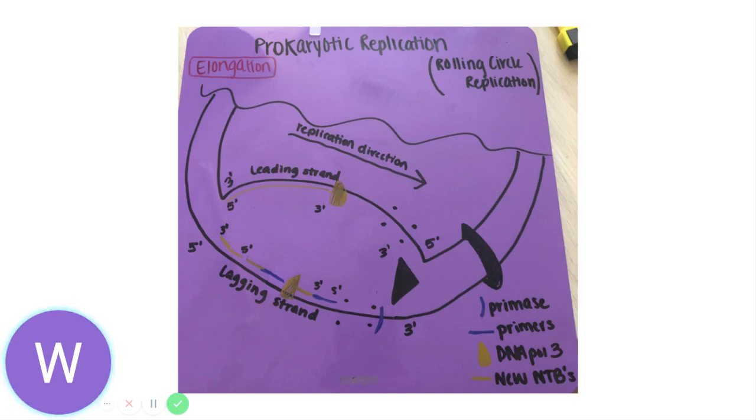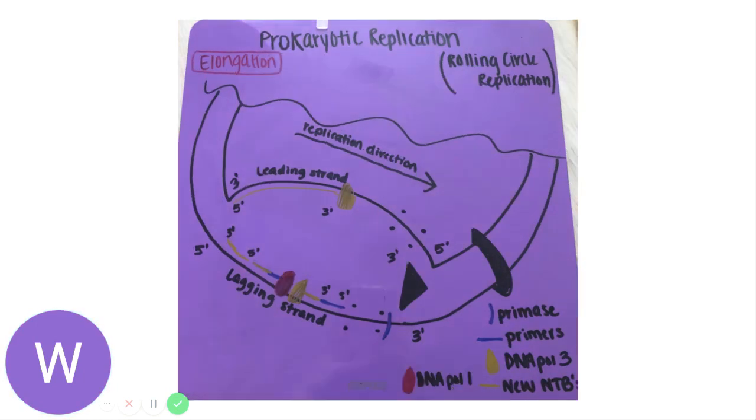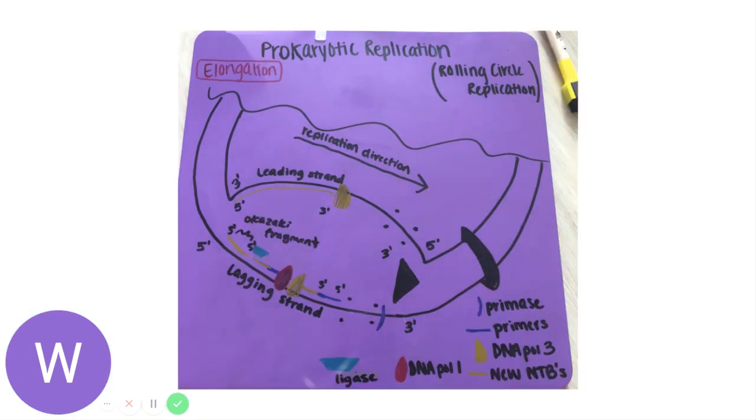So then DNA polymerase 3 comes in and begins at the 3' free ends of both the leading and lagging strands, adding nucleotide base sequences complementary to the coding and template strands. So at this point, DNA polymerase 1 will then come in, removing RNA primers and replacing them with DNA sequences, catalyzing phosphodiester bond formations. So nicks are left behind by DNA polymerase 1 performing its function, between the Okazaki fragments that you can see, and which ligase, which is another enzyme, will then come in and seal these together, creating a complete complementary DNA strand.